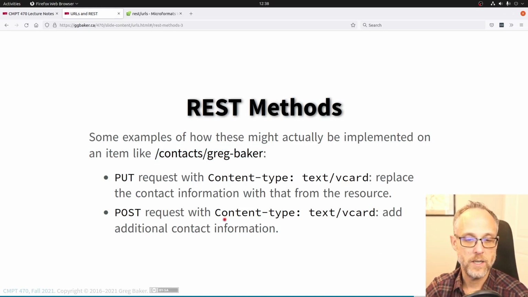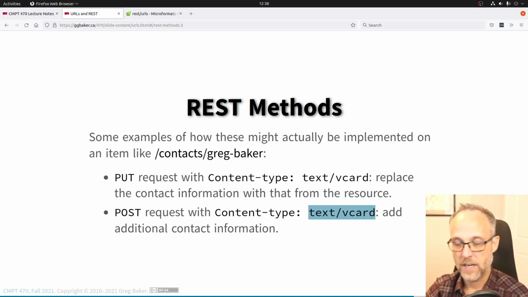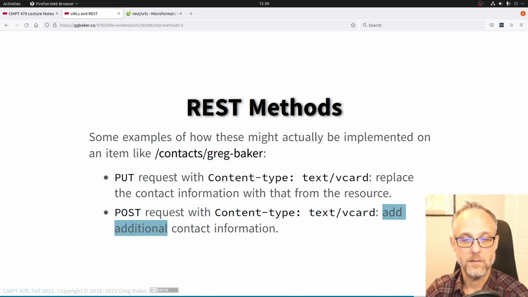But if we stay with the write operations and we just imagine that there's computer programs doing the work here, POST is add. So maybe this is, here's a vCard with only an email address. So I POST to this URL with this very simple thing, and it's add new sort of subrecords, add new phone numbers or addresses or whatever.